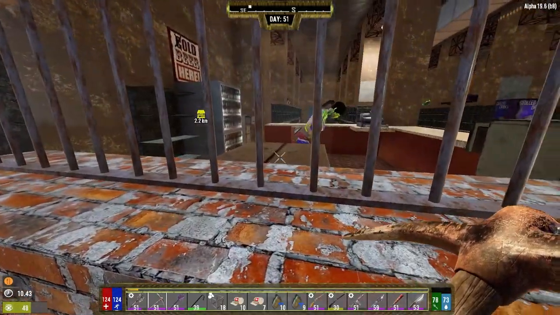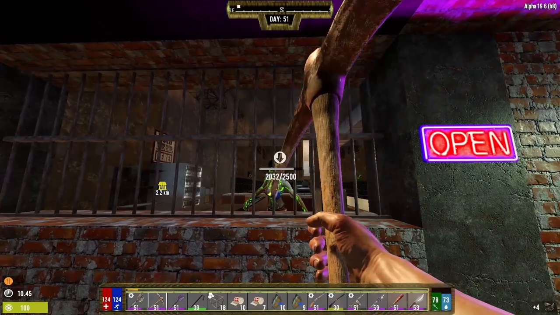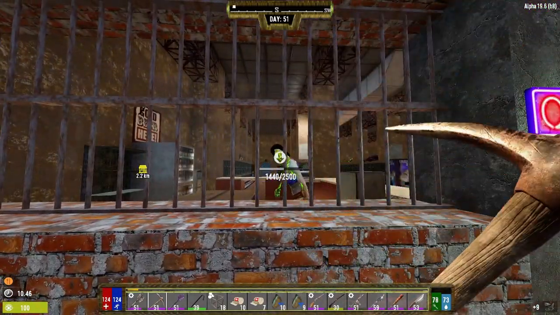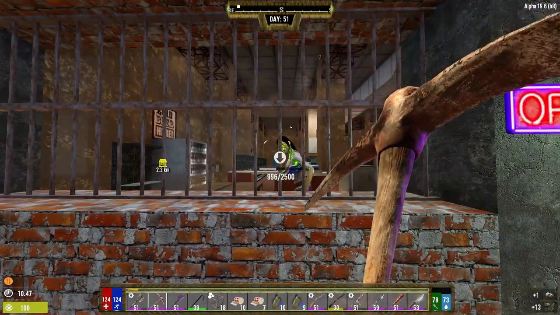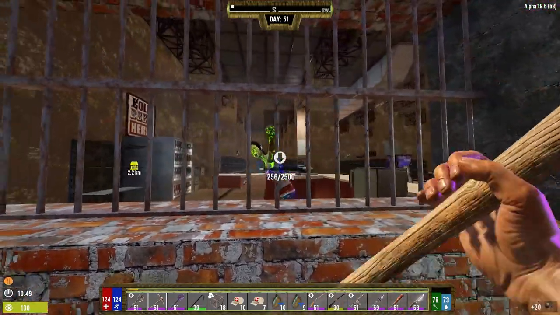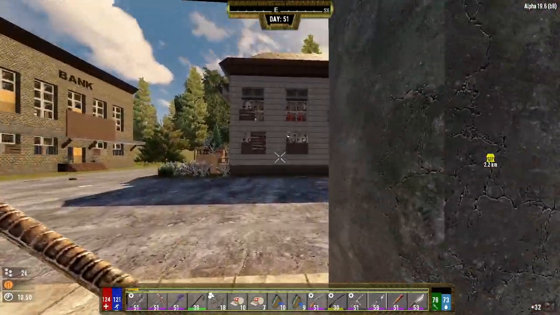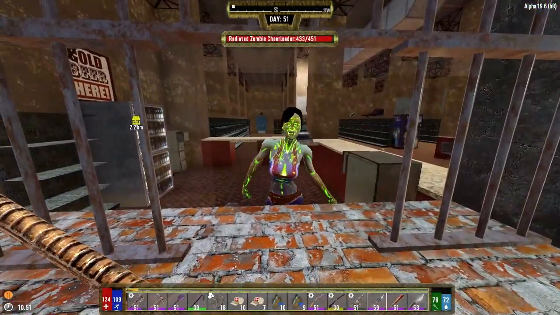You alright there? Yeah, come on. Come this way. No, leave the box alone. Leave the box alone. You idiot. Leave the box alone. She's going to break that box. You are an idiot zombie. Leave the box alone. Yep, she did.